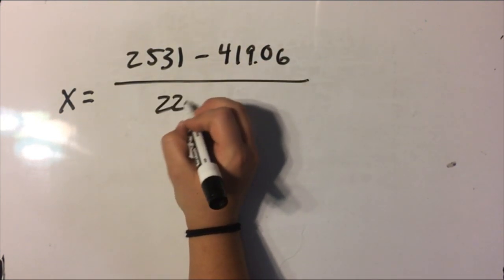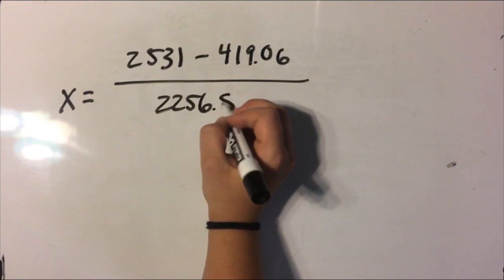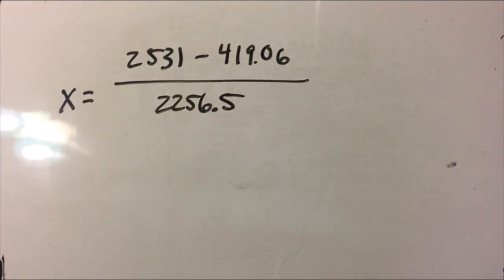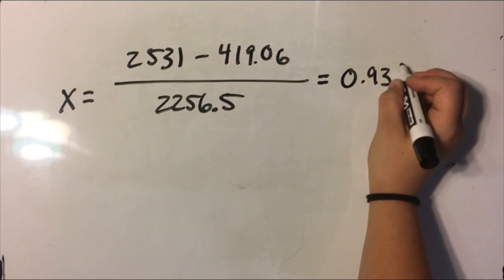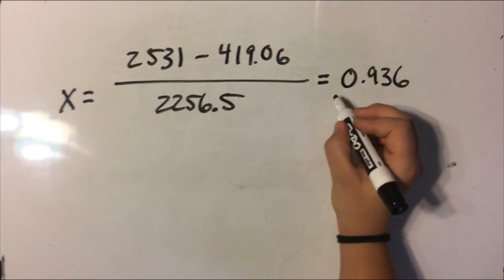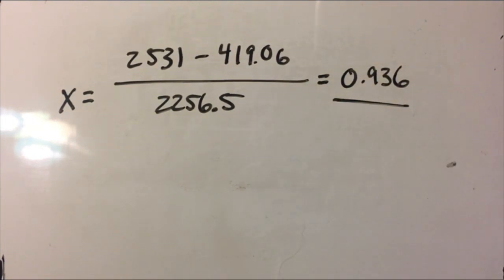So the number on the bottom, I didn't do out the math because in the table, the middle value of the square that I highlighted is actually that difference. So you can just plug that in. So that's going to give us 0.936 or 93.6%, and that's our answer to part B.